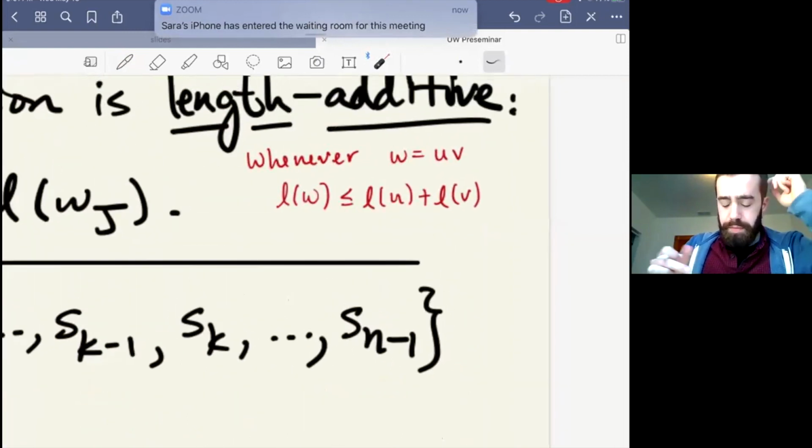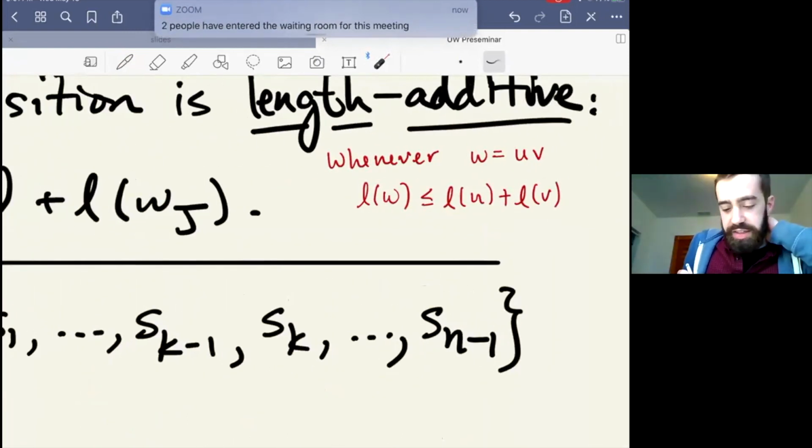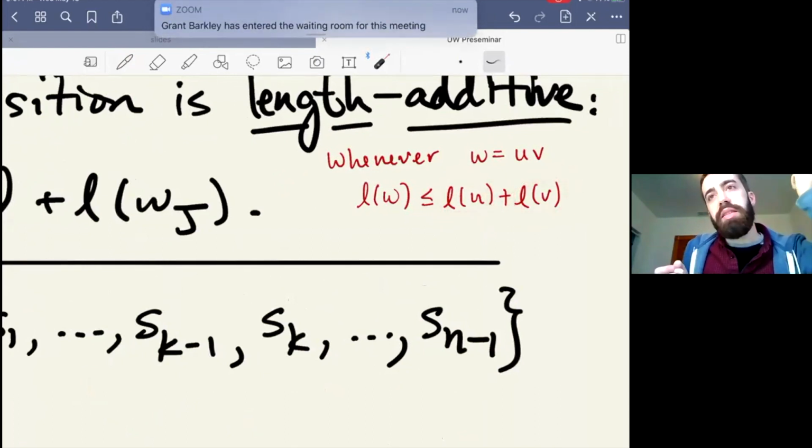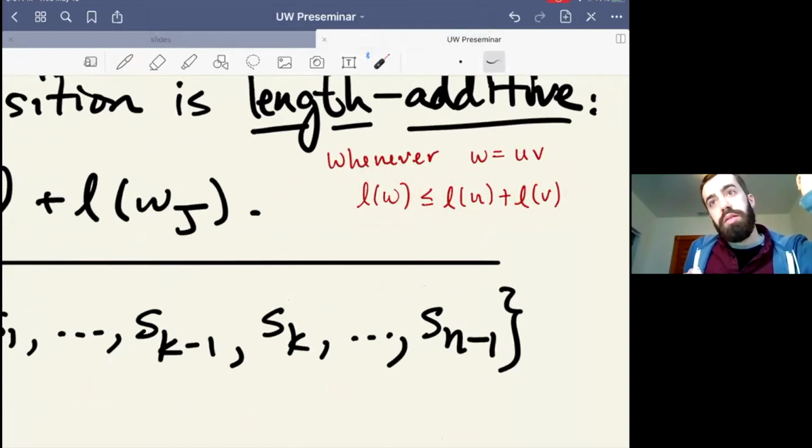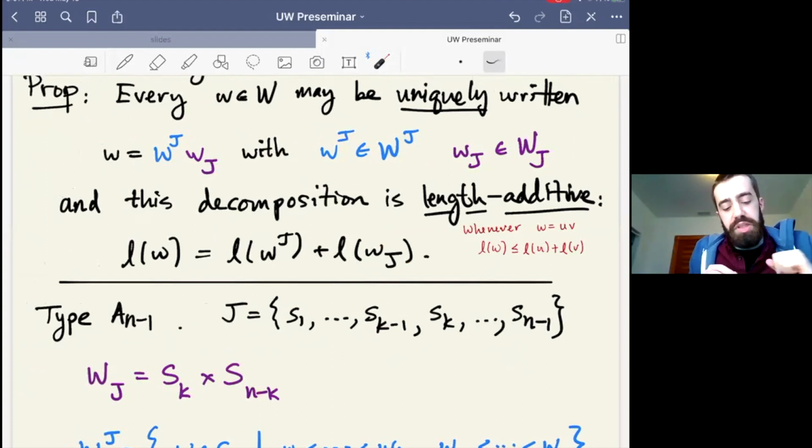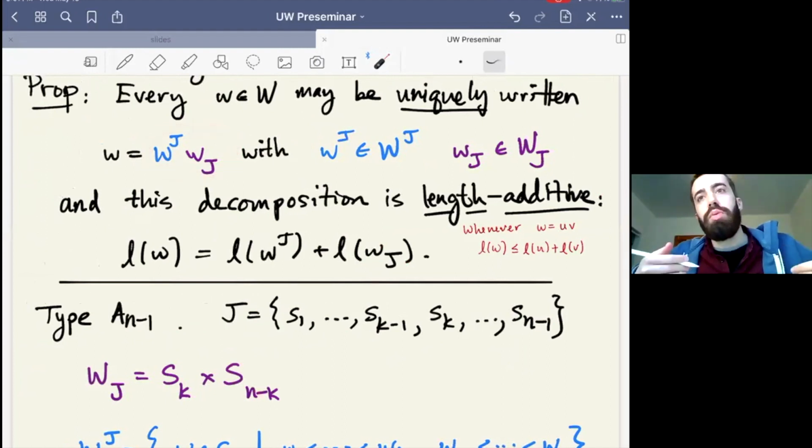But in general, I can take a reduced word for this thing and a reduced word for this thing of these lengths and concatenate them, and that will give me an expression which is equal to this thing. So certainly this thing has a reduced word of at most that length, but maybe when I concatenate these, that expression is not actually of minimal length anymore. So it might be that this is a strict inequality. But the claim is that if this decomposition is of this form, if it's the unique one coming from the parabolic quotient and the parabolic subgroup, then I in fact have this length additive statement.